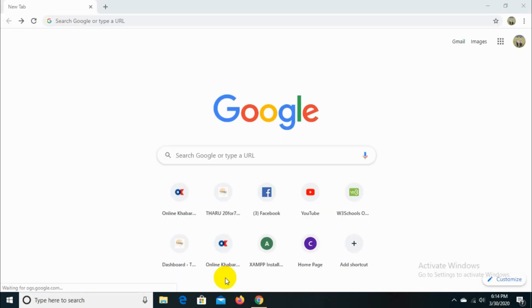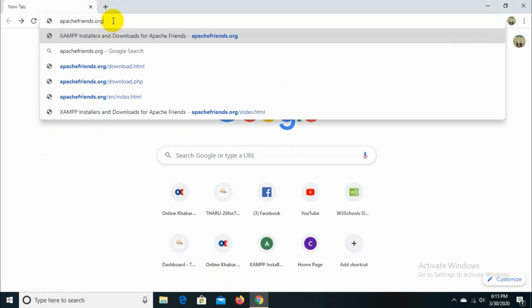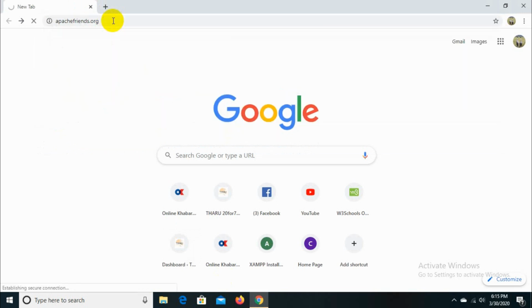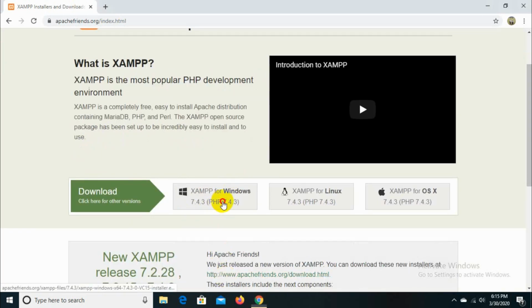After getting the web browser, we should write here apachefriends.org. So apachefriends.org is the website where we can download the XAMPP program, and go to XAMPP for Windows.